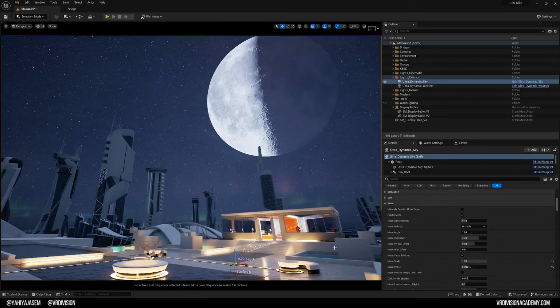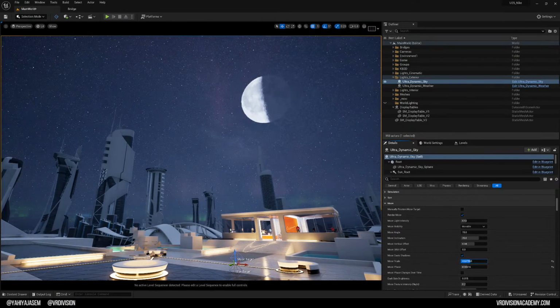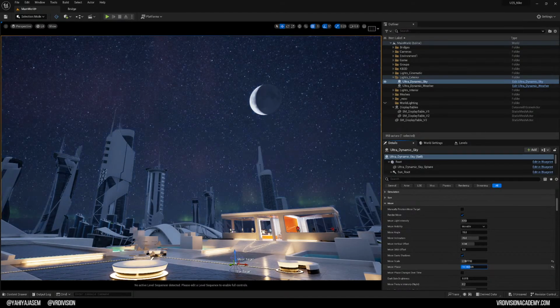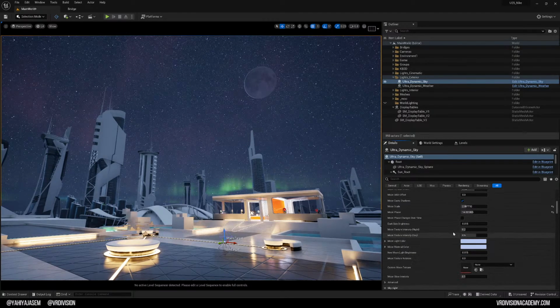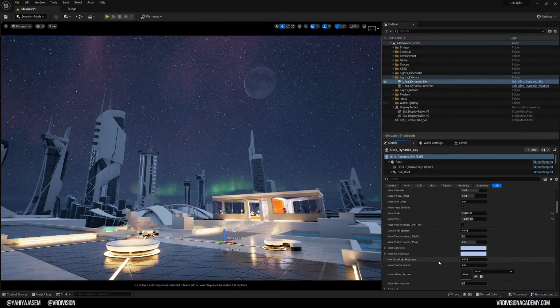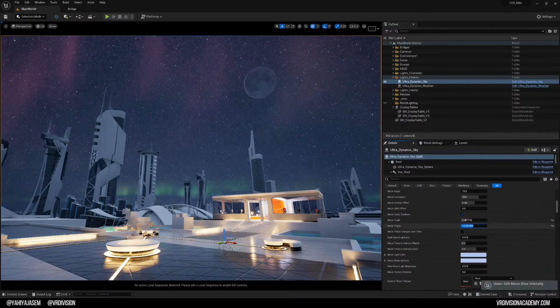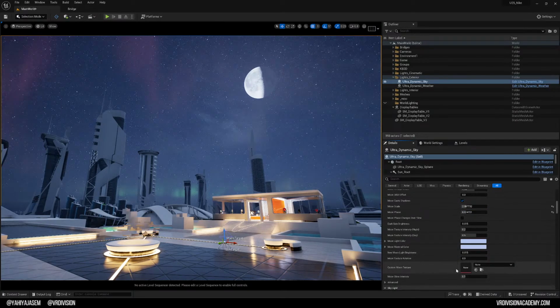Oof, now that's cool. We can also change it over time. Glow intensity.